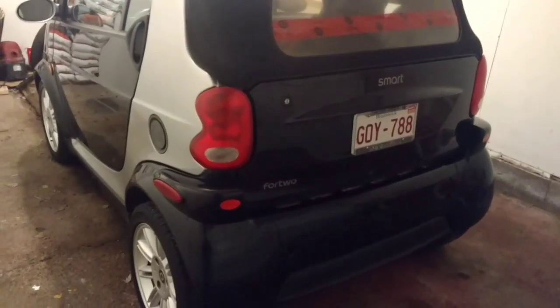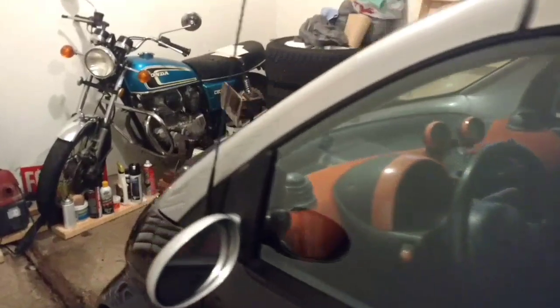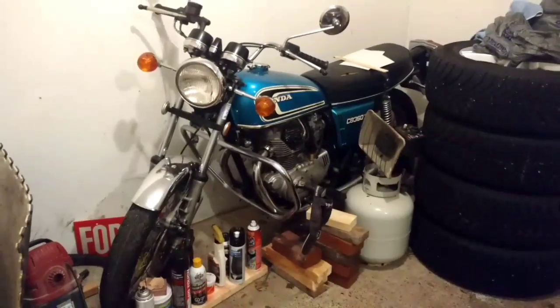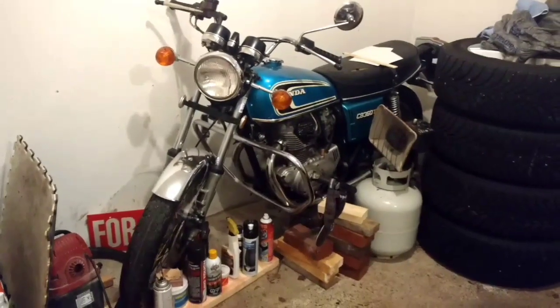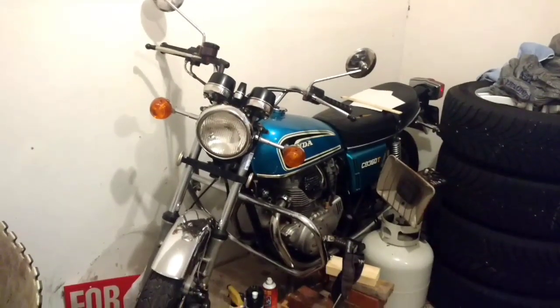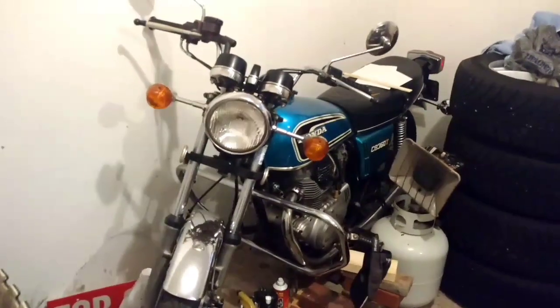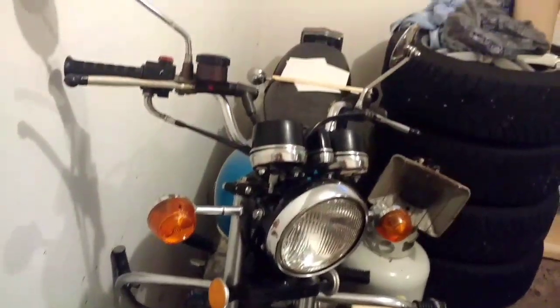And part of the reason I sold it is I've got my 1952 Ford 8N farm tractor that I'm always tinkering with, and another big part of it, buried over in the corner amongst all my stuff, is my Honda CB360. This is my grandfather's old motorcycle. So my big goal this summer is to get this back on the road and get out there and get cruising on it. Again, this hasn't been on the road since I believe 96 or 97. So that's going to be my next project, and pretty excited to get this going.